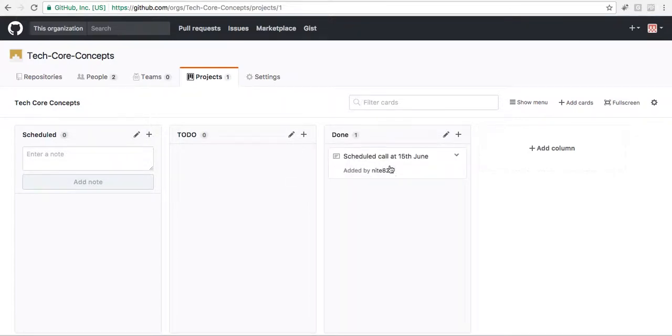So of course this is how you can manage different tickets in different segments, and you can see who is doing what. This project is being shared between different people, so different users can create tickets and assign them to each other. You can even create these columns based on the names of the people, so that you can assign them particular tasks.